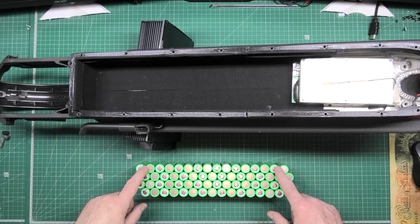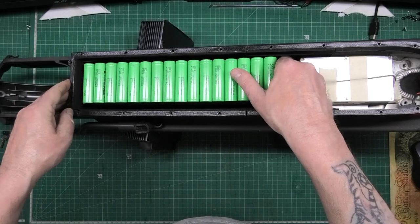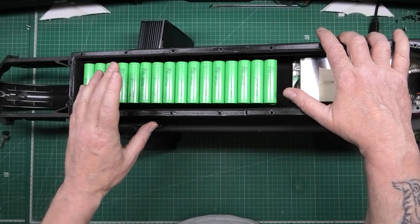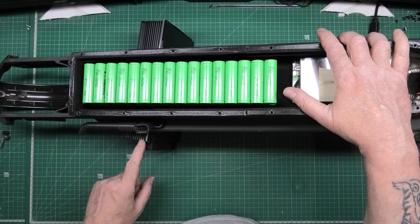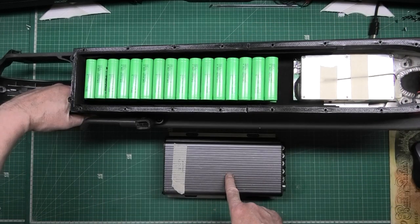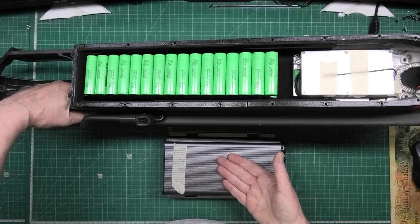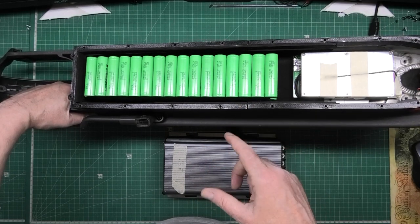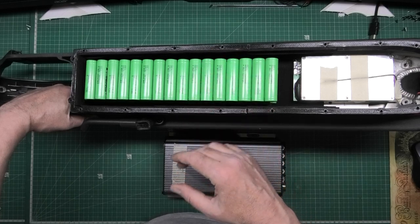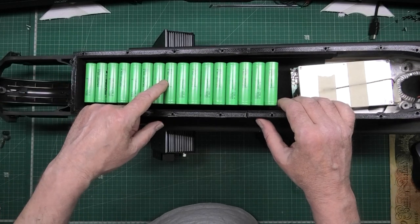The battery is assembled — it's a 16s4p. It's going to go in there. I've still got all the spot welding and everything else to do. The BMS is going to go in there — plenty of room for other things. I'm putting the Sabaton on top. This is an SVMC 72150 which has been unlocked, so it's basically unlimited power — it will do 99 volts, around about 250 amps, which I'm not going to need. It's going to be powering this, so with the battery limitation it'll have a potential of around 60 to 70 amps, giving about 5kW. The motor won't handle it so it's going to be limited to around 2kW.